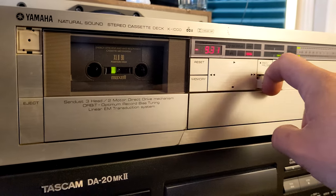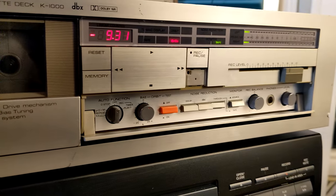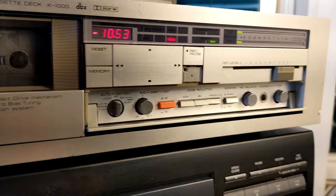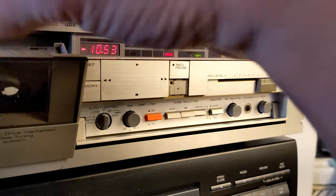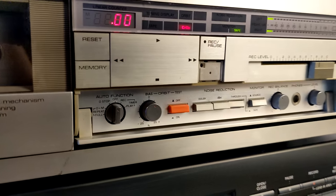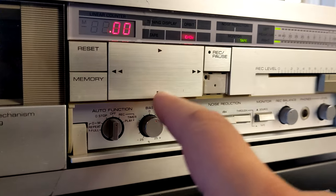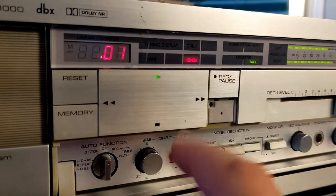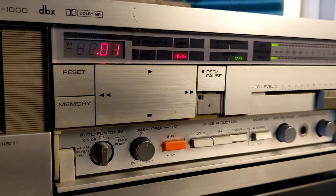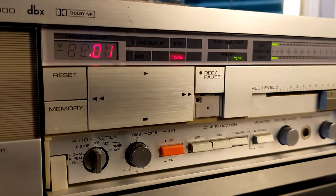There is a hidden bunch of controls here. It's a beautiful linear counter. You can see it measures the minutes and seconds, which is quite nice. Now I'm gonna switch the side because the other side is not recorded and we can do our test here. Reset memory, we can reset the counter. Very nice kind of flat plate with four LEDs behind. You see, play, it's green. Fast forward, rewind and stop. Of course, there is no light. There is a light for recording, of course, and I think this is a recording mute button.